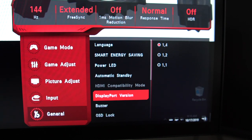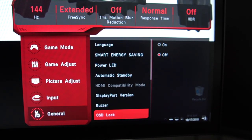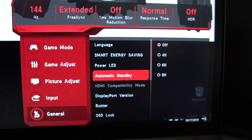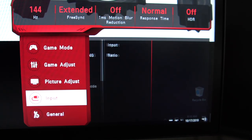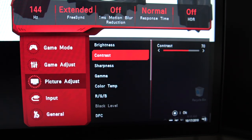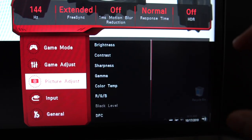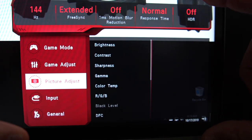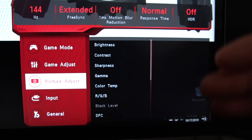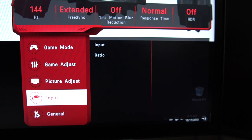Now, one thing I wish was on this menu, which I can't seem to find, is usually right down here with OSD timeout on monitors, but I don't see it on this one. It's really a stinker, because whenever you get in here to picture adjustment, adjusting your brightness and your colors and all that stuff, this screen ends up popping out on me, and I just wish I could turn that off so it always stays up there. So whenever I'm detail adjusting my colors and everything, it would always stay up rather than popping off. It's kind of minor, but it's one thing I wish it had.